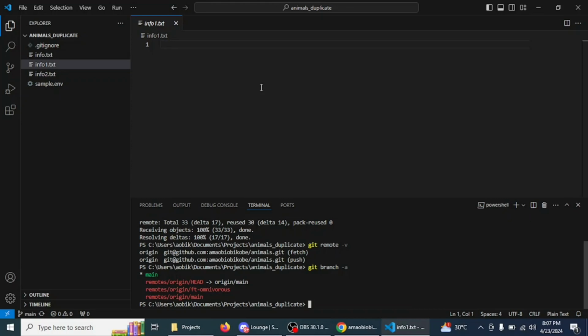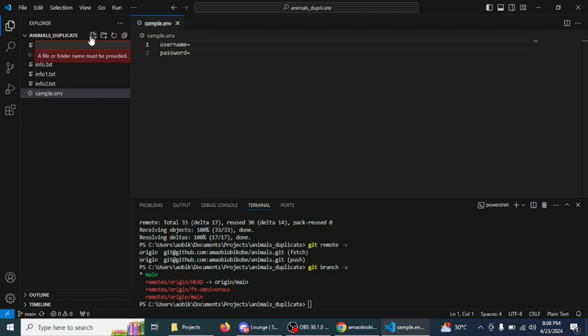I'm going to be making changes on this particular main branch, and then I'll be pushing those changes. I'm going to add a readme. I'm going to call this a readme.md file.